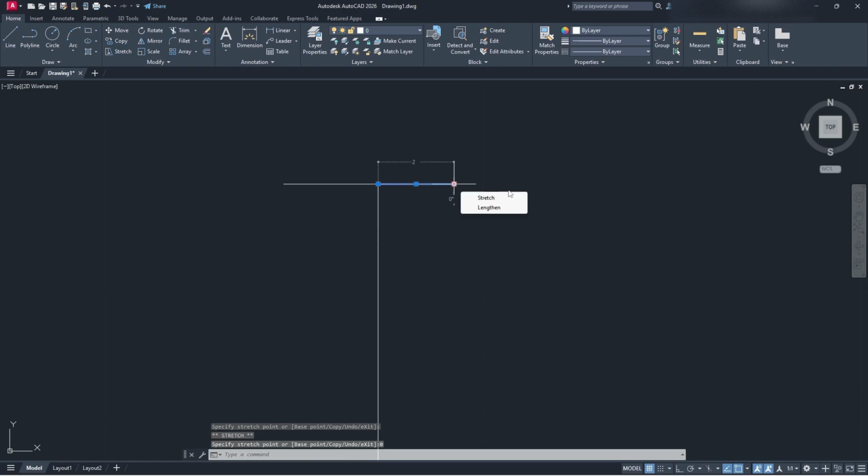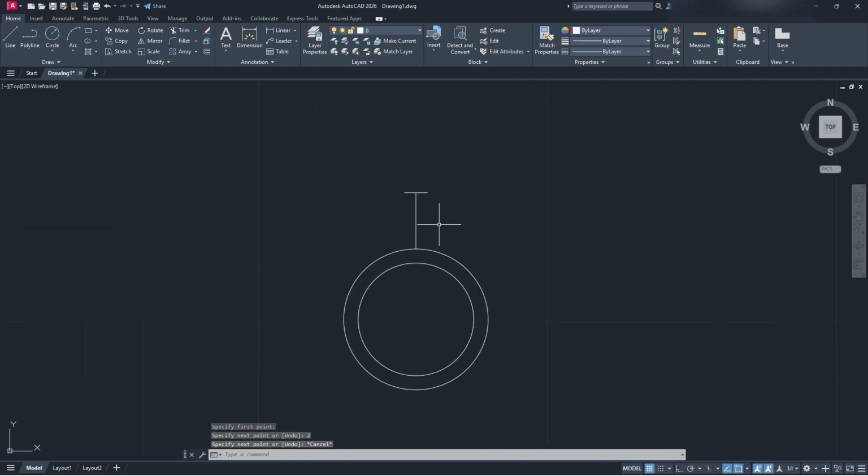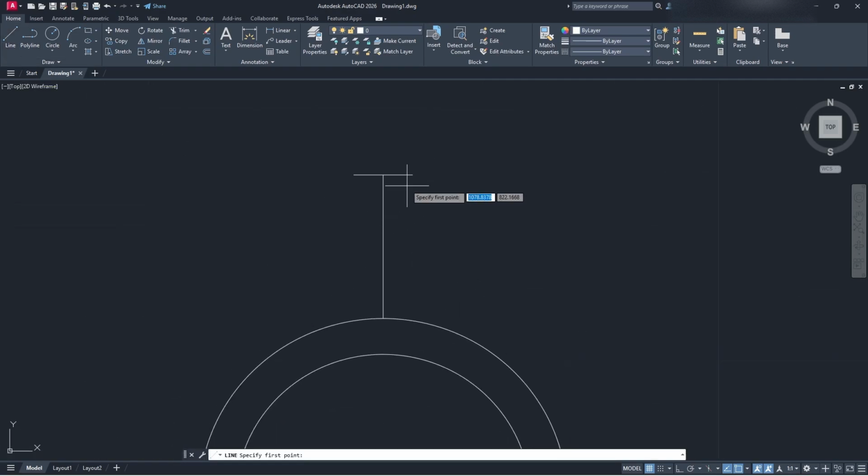2 at 0. There we go. And then we'll take this and we'll do 2 at 0. And it didn't work, so I'm just going to get rid of it. Get another line, make it 2. Perfect. Okay, there we go. So what I can do now is I can drop this as far down as I need it to be. So this is only for the one tooth. So we're going to come down. I don't know how deep this is going to be, but so we do that. We erase this, and then we have our tooth.